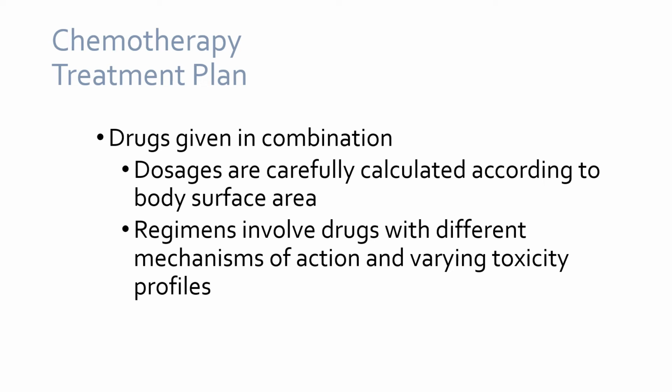Dosages are calculated according to their body surface area, so this could change from week to week when they're giving their chemotherapy. They're also doing risk versus benefit when they're looking at the type of medications that they want to give to patients. You know, is there a bone marrow suppression? Check. We won't be able to give this drug. Are they anemic? Check. We can't give this drug. Their liver enzymes are up. We're going to have to wait and delay treatment a few days until those things resolve.